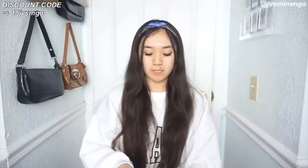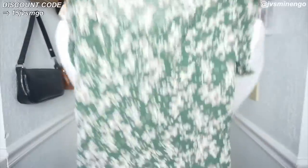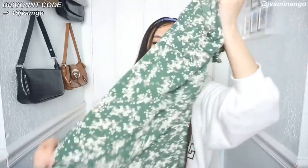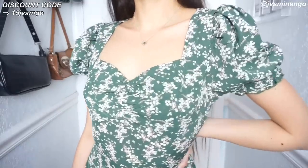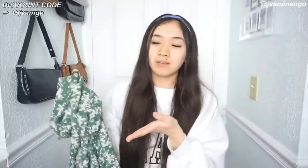The next thing I got is a dress - a really cute green dress. I got a lot of green stuff in this haul because pistachio green has been really popping lately. It's such a cute little ditzy dress with puffy shoulders and a heart neckline detailing. It's really long, kind of mini length, and has a slit on the legs. It's low-key see-through but you can't really see your underwear. I got this in size extra small and it's slightly too big on me, but it still fits really nicely. The zipper is on the side, which looks nicer than having it on the back.